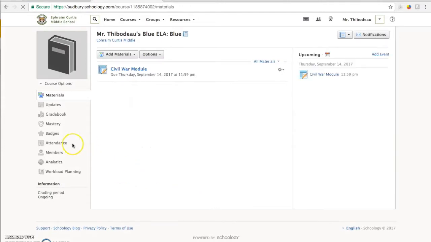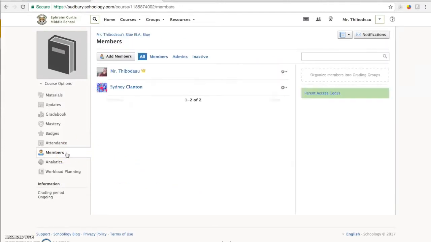So I have added one member to this Blue Block ELA course. So Sydney Clanton's here. And Sydney Clanton has received this document into her Schoology account because I just have created it. So what I want to do now is I want to sign out of my teacher account and log into Sydney's account.